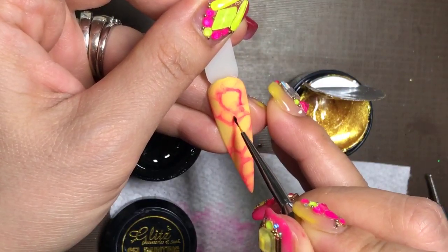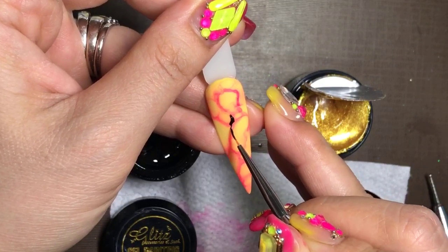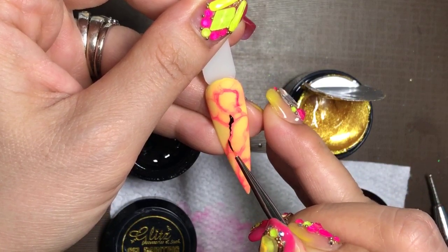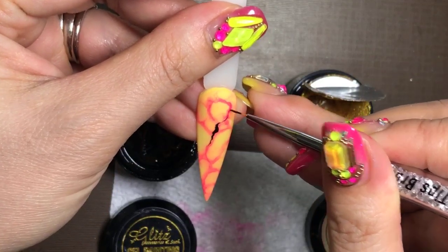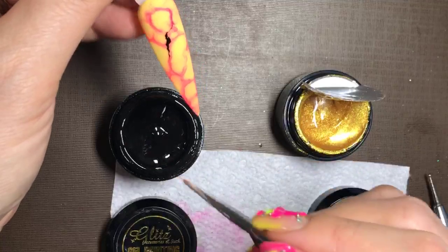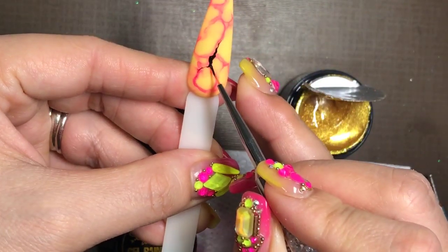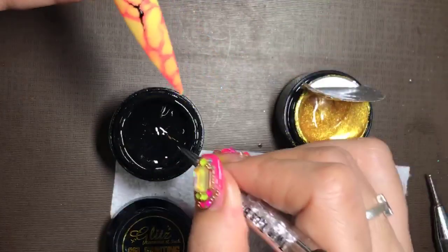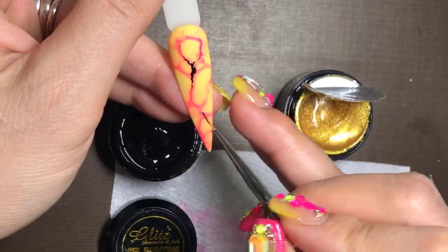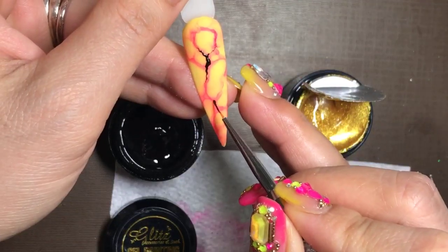So I'm going to give it a little bit. Just make it like dimension for the gold that we're gonna add on later.